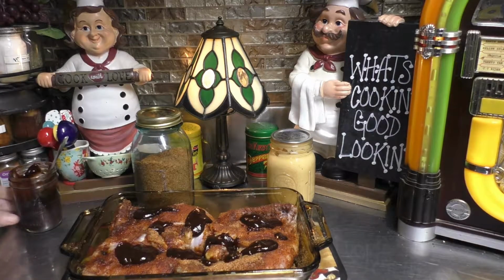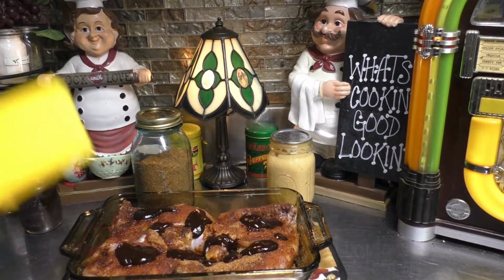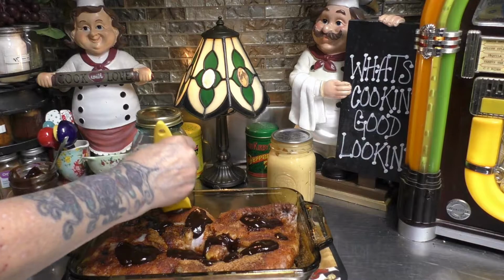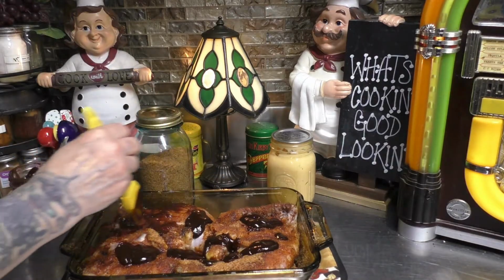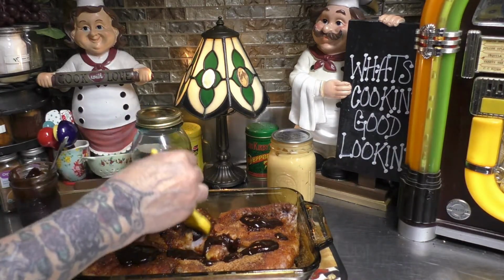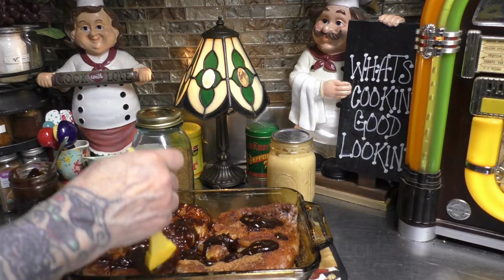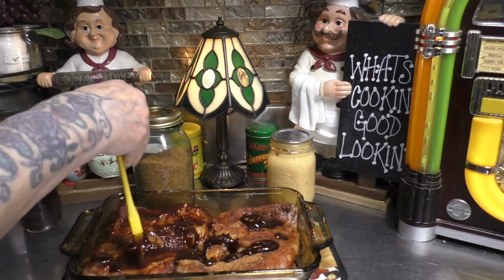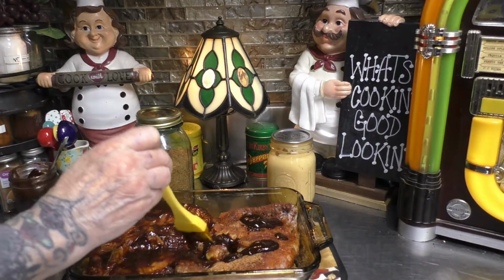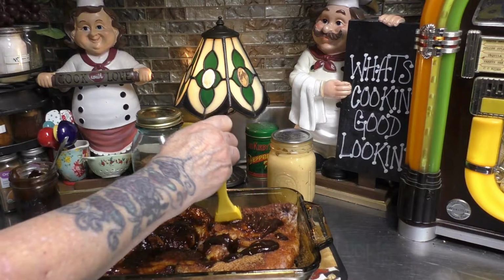Okay, I'm gonna go grab another utensil because I don't want to cross-contaminate. I grab my silicone brush. Now, let's just brush each piece all up with the Sweet Baby Ray's barbecue sauce that we just put on. And then we're gonna flip these over, and then we're going to put them back in the oven, and the other side will crisp up and brown up just like this side. We're going to cook it for 20 minutes.